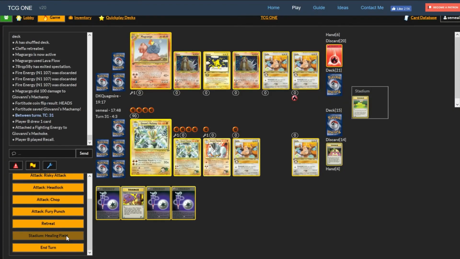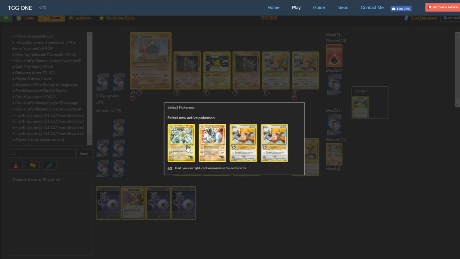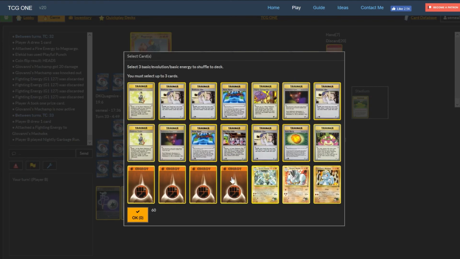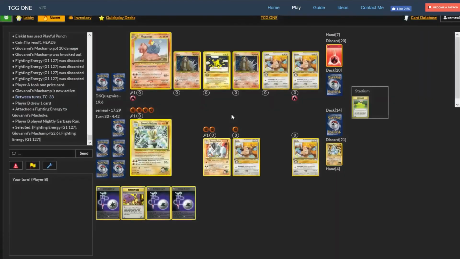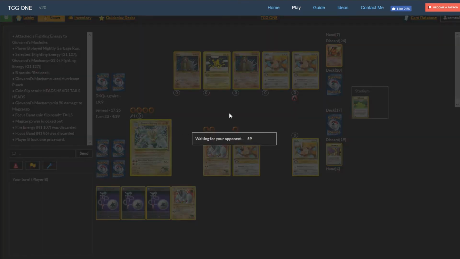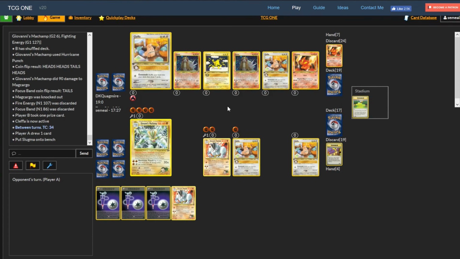Well, first I'm going to Healing Field, and I'll get it, so we'll Fury Punch, and it's Tails. I'm pretty sure that was the correct play, because it's 50% to KO versus me trying to actually get through him completely. Playful Punch knocks me out, right? Of course. Now we can Garbage Run the Machamp Energy, which is all we really need. It's just really dumb, you know? So Hurricane Punch, and now we actually get a KO. So okay, now it's feeling a little more evened out, even though it still feels pretty bad. We've been on the bad side of flips all match, so it's feeling a little more evened out. But despite that, it's still pretty bad.